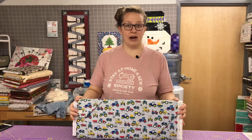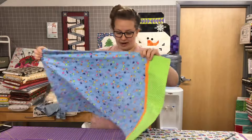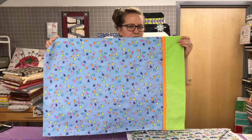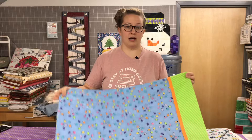Sometimes when we want to make a pillowcase we fall in love with a directional fabric, and that can make it a little challenging. If you just get three-fourths of a yard of a directional fabric, instead of having all these nice trucks going across just like they would on a bed, all of a sudden they go up and down. Which isn't wrong — it's perfectly fine, it's just a pillowcase. Your grandkids or your kids aren't going to care, you may not even care. But if you are like me and this happens to be your pet peeve, you may want your trucks and trailers to go horizontal on the pillowcase.